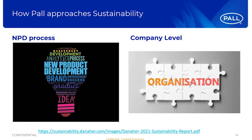But we've also got machines used in a variety of different areas that harness the filtration that we've got. Within this, the market is evolving. Technologies are always evolving. And as a company, we need to continue to develop products to ensure that what we offer is what the market needs, and similarly that there are no gaps. So this is where we go through an MPD process of creating new products that will fill the market needs, and that the customers will use for whatever their processes are.